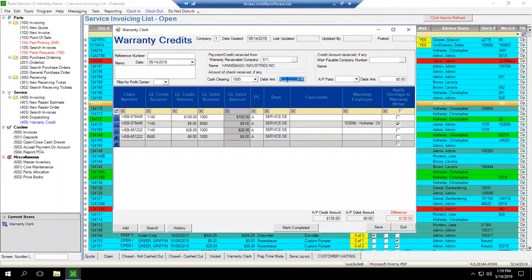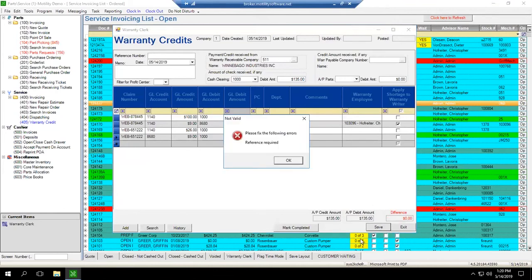So let's say, for example, the check was $135. If that's the amount of the check, it's going to include obviously the $100 that's being shorted on this claim, and then the total was the $26 plus an additional $9 on this other claim. So the difference is going to be $135, and that means my difference is 0. So this is a perfectly well-suited claim.